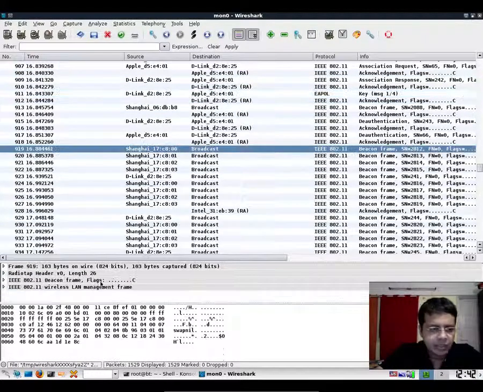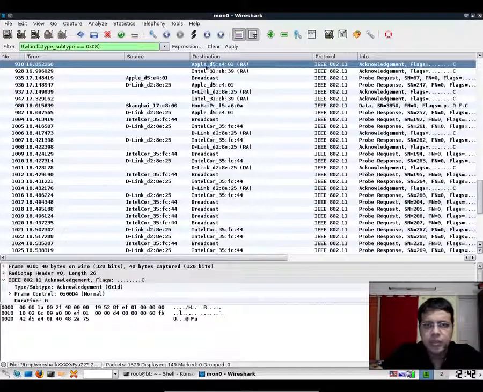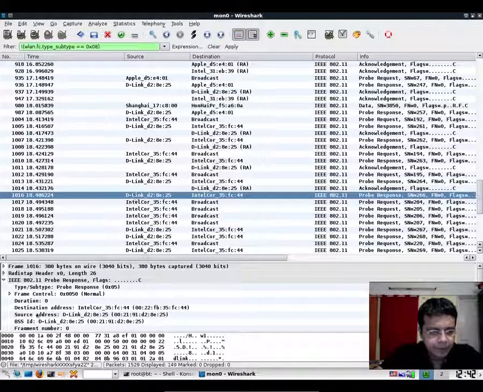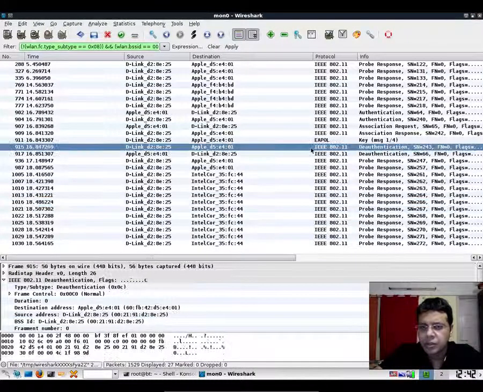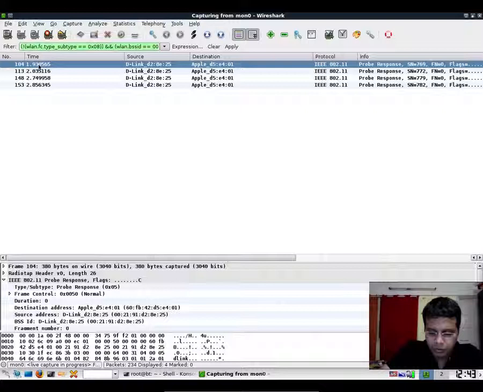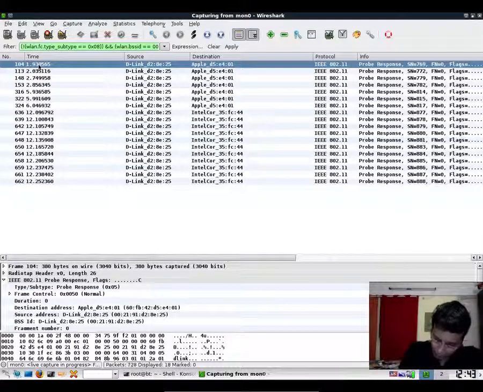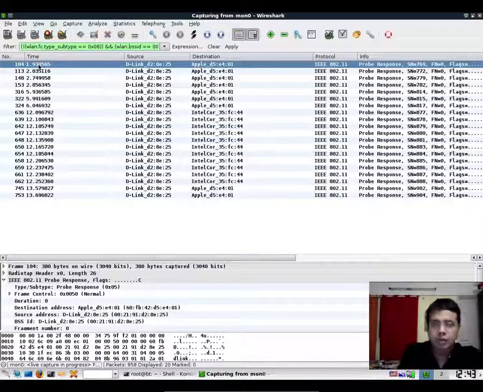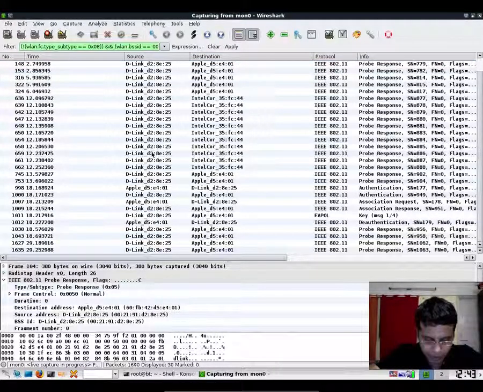And I guess we're not able to get all the packets. Let me just remove the beacon frame so that we can see a little bit. And then what we also want is only our D-Link. Right? And we can see the deauthentication messages being sent by the access point to the client. Actually, we are missing one of the messages, and I think if we go ahead and redo this entire thing, we should be able to get it. Let me try this quickly. We are still missing the second message. Let me try this once again.